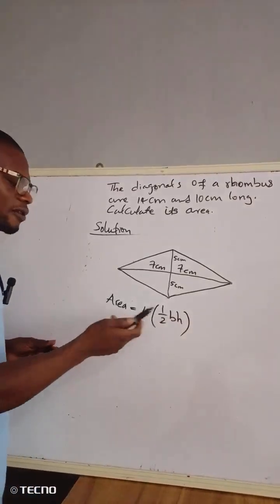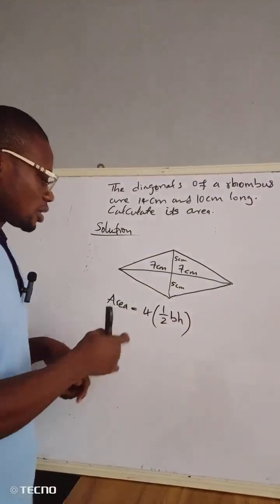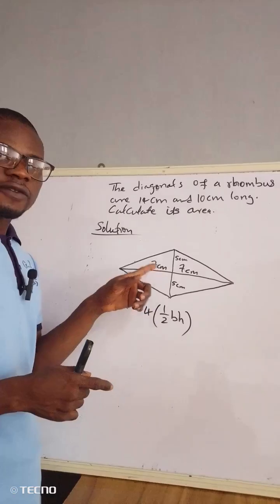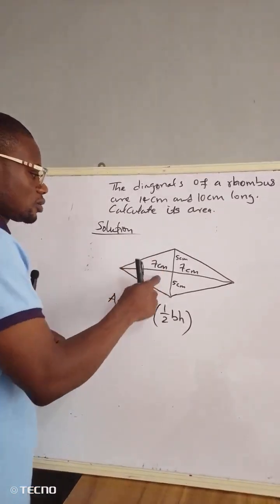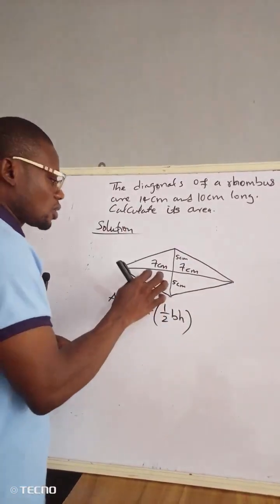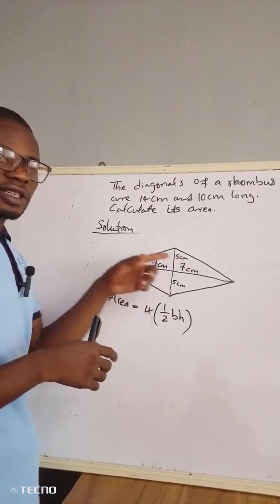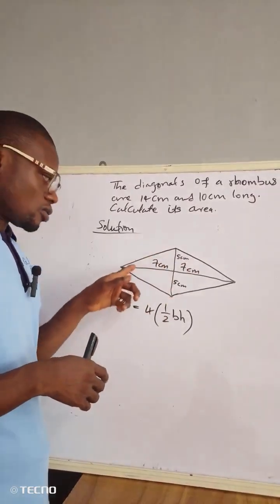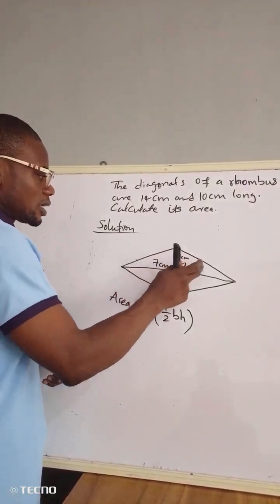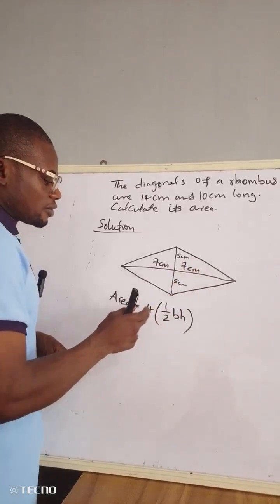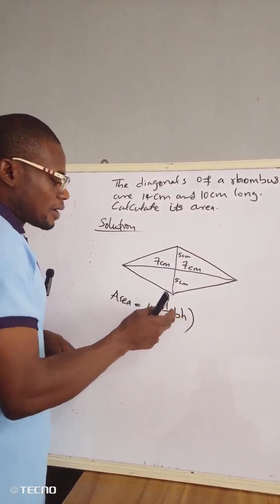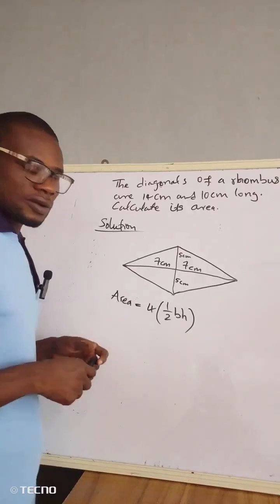So this is the formula for calculating the area of a rhombus, because when the rhombus is divided, it has 4 sides, 1, 2, 3, 4, and it has 4 triangles, when it has been divided according to what we have seen here. So we have triangle 1, 2, 3, 4. That's why I have to multiply by 4, so 4 multiplied by the area of one of the triangles.